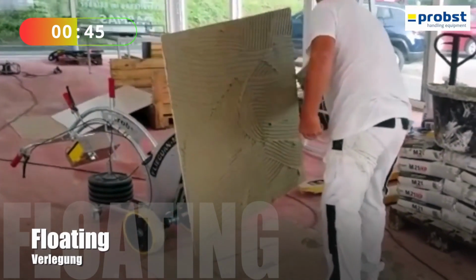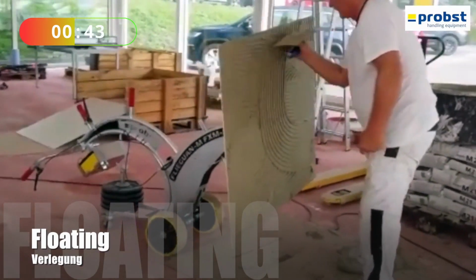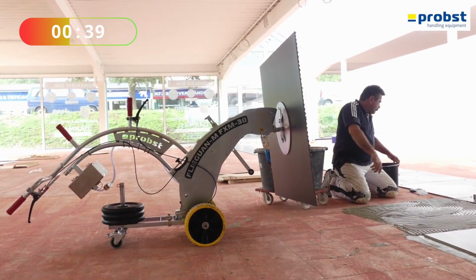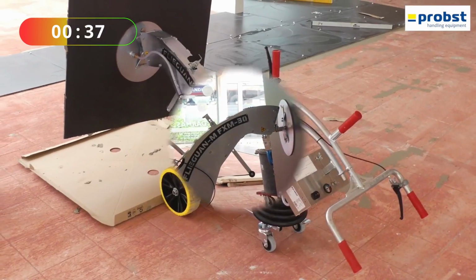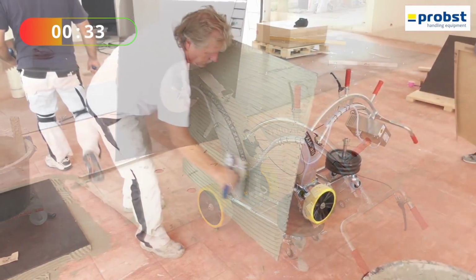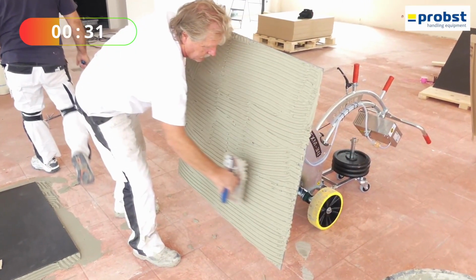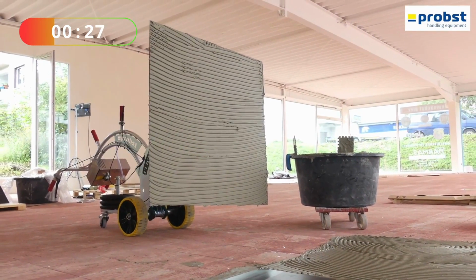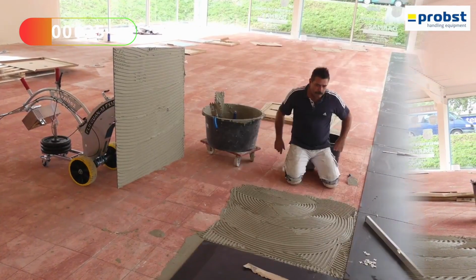The large tiles can be released either by operating the release device on the suction plate or by switching off the vacuum pump. This device is so easy to operate, it can easily be operated by a single construction worker. While the tile is being coated, the device can be secured against rolling away by means of a lock on one of the casters. It has a battery-powered vacuum.